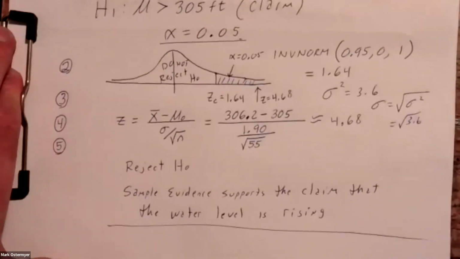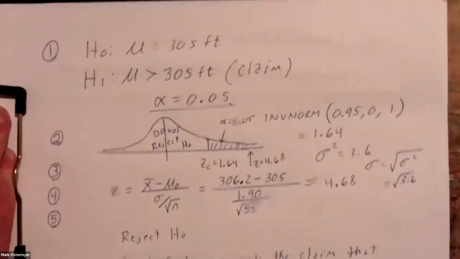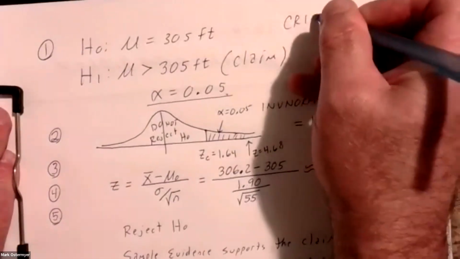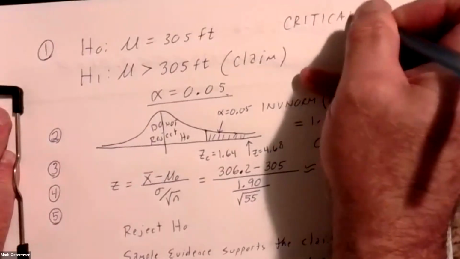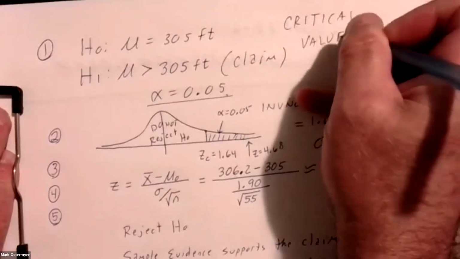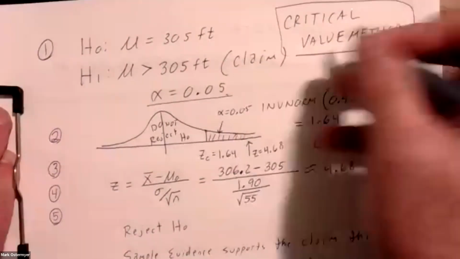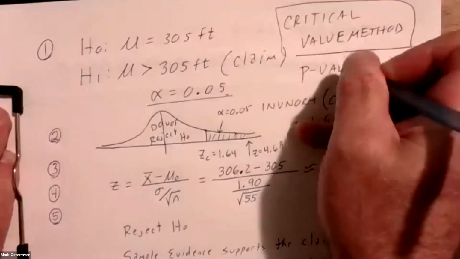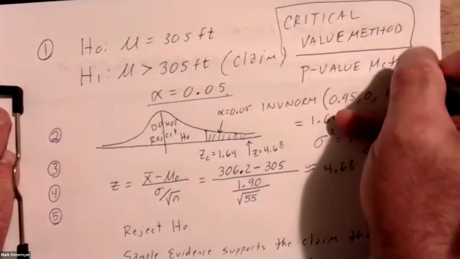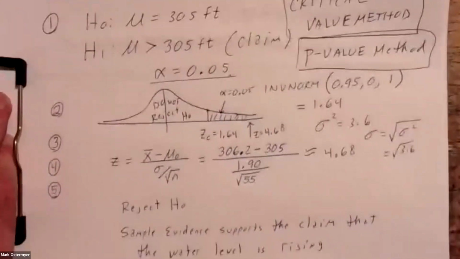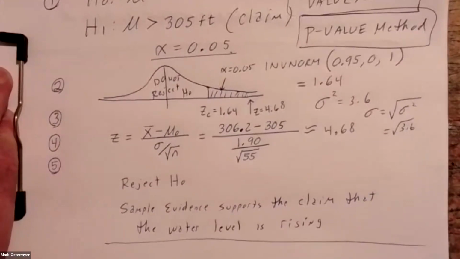Okay. Is this making any sense, ladies? I'm comparing the manual way versus the p-value method. This way of doing the problem, showing all 5 steps, is called the critical value method. The method we use in our calculator is called the p-value method. Both methods concur with the same conclusion and the same result. All right. Okay, that was classwork number 1.